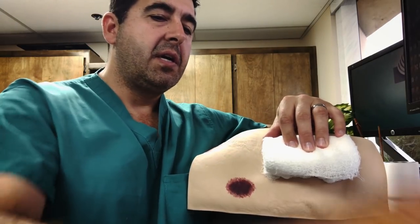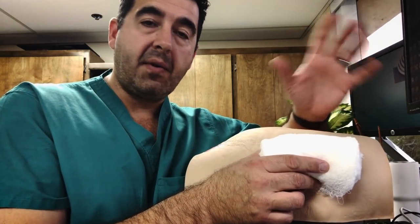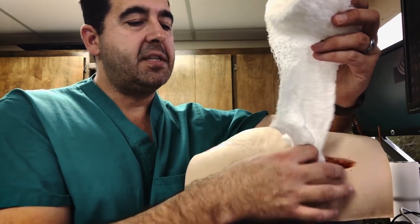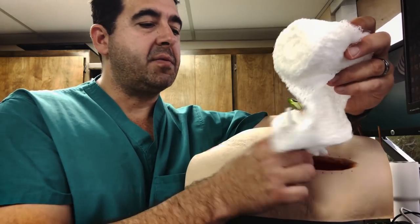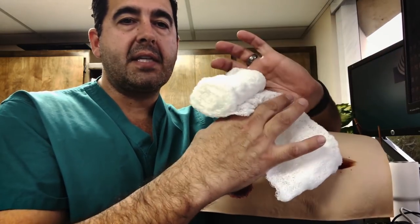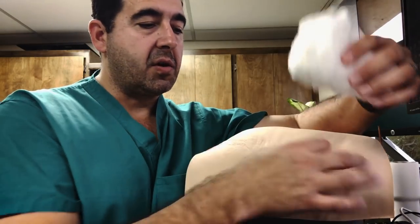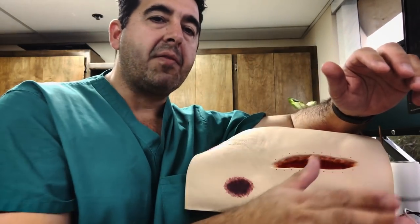If you're on a multi-day trip and you can't get home for whatever reason, whether you're hiking or you just can't, then you need to be able to change this every day. If you have limited supplies, once you're done packing it, you can just cut the Curlex and keep it for the next day. When you take the Curlex out, I suggest the old Curlex, toss that, wash out the wound again, put in some more Curlex.